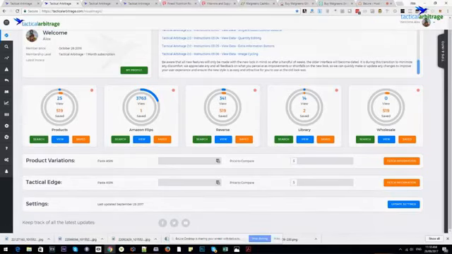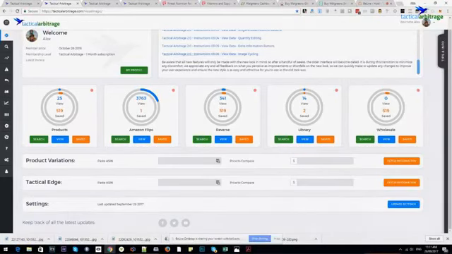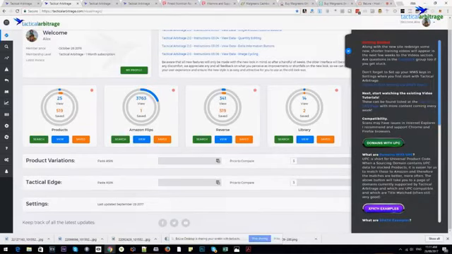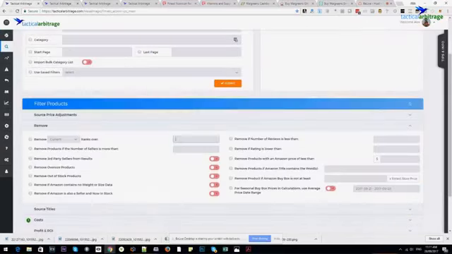And I had a thought last night that we evolve this tips and info pop-out, which many people don't use, into a bit of a Tactical Arbitrage University pop-out where the videos for each page will appear here, depending on which page you're on. So if I'm on the product search page and I don't know about something, I might pop open this and play the videos related to that particular topic right there. And I think that would be super useful for people. And it's maybe a better use of this tips and info box than some of the outdated information that's currently in there. So back to the product search page, and sorry if I've been rambling.